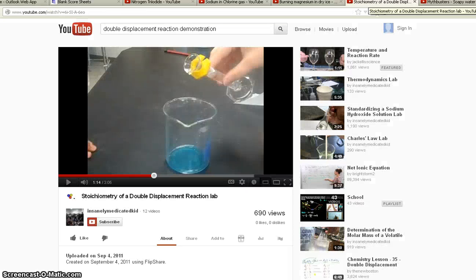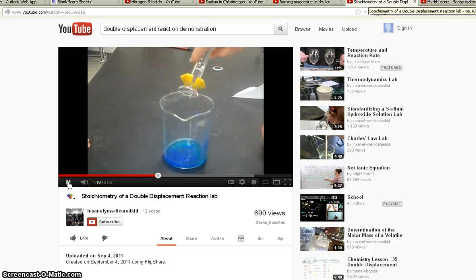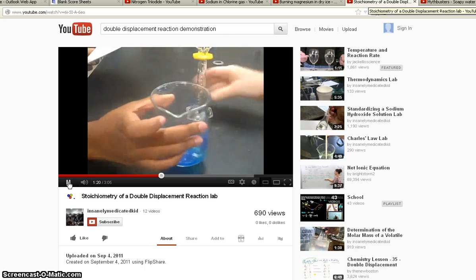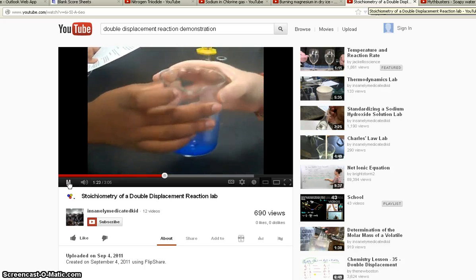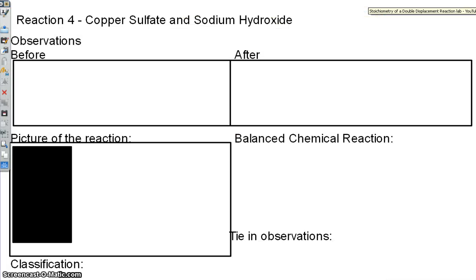Okay, then the next one, we've got a blue aqueous solution. Another colorless aqueous solution is added, and we make a rich blue solid inside. That's not good. So in this one, we have 2 solutions. I have a blue solution and a colorless solution, and I make a blue precipitate.